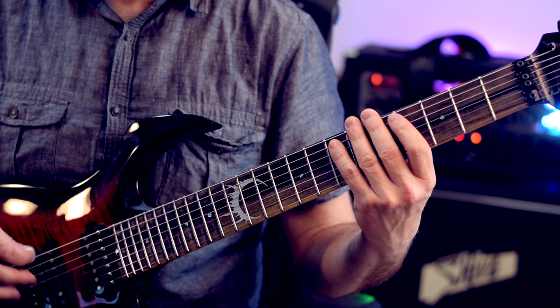All right, and then we have this tremolo bar dive bomb, which is kind of self-explanatory. You just put your tremolo bar down. And we have these natural harmonics, which are played with the tremolo bar, and I play them like this. I punch the tremolo bar down. I pick the note with my left hand and then tap the harmonic. So like.